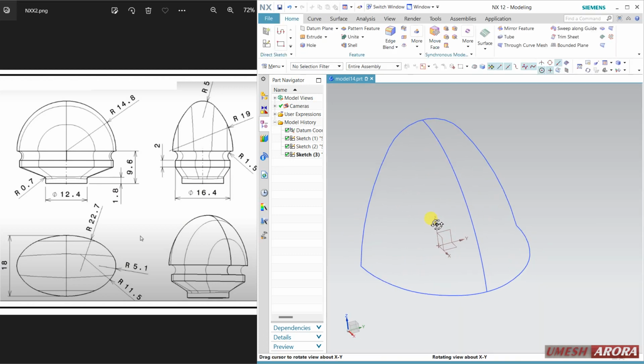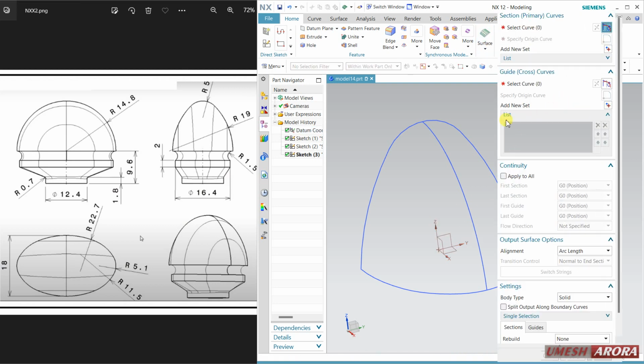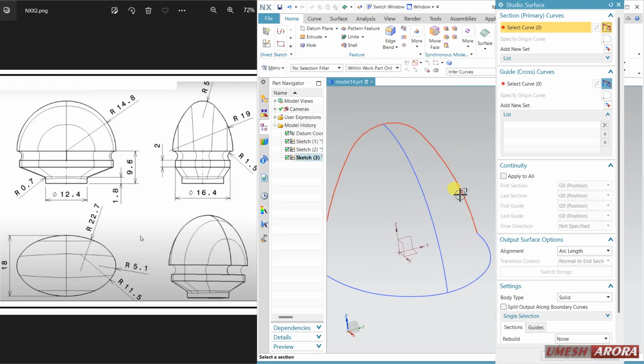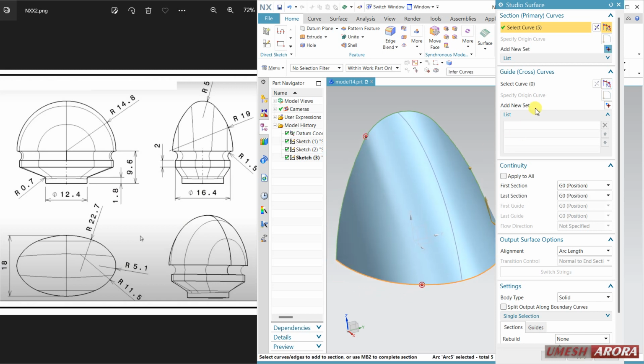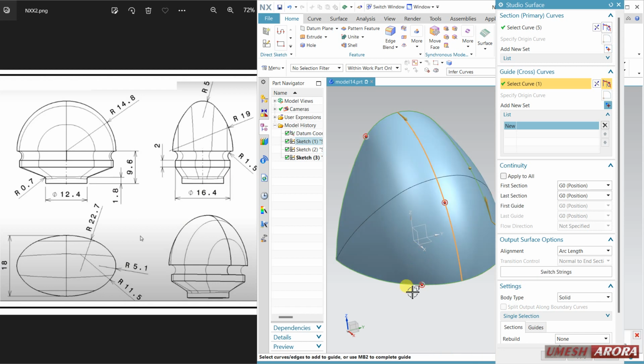Now I'm going to use the studio surface. Select this, and my primary curve is this. Add second primary curve, this. And the guide is this one.